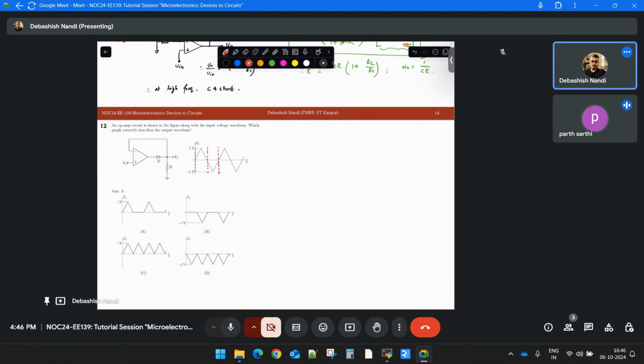When it is 0, this is connected anyhow in negative feedback, by default we can see. So this will be 0, so everything will be 0. So V out and V in, this is connected to 0, so these points will be 0, right? Passing through origin every time, or in this case, the 0 line, because we are talking about the time axis as the x axis.